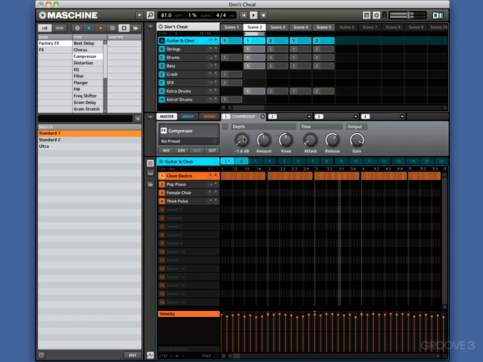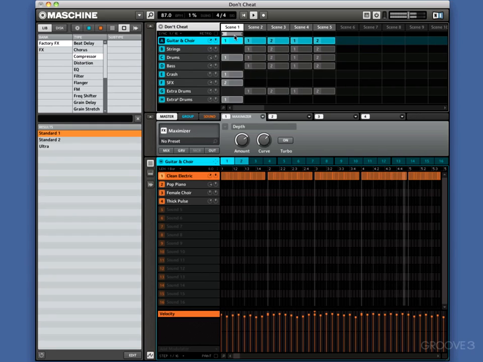At the moment there's a compressor on here. But instead of using the compressor, I'm going to use the maximizer. Yep, like that. Some real energy in there. Let's try scene 1. It's really pumping now, and you've got that real energy in there. Now, that's all down to taste. So there we are so far with insert effects.